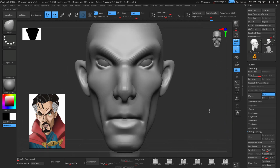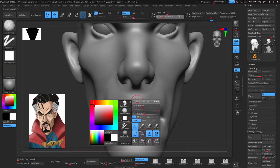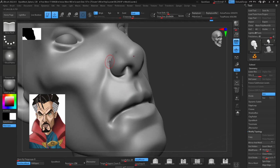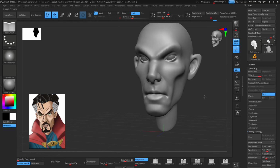Good. Okay, now let's work on this part here. I'm just gonna get this little thing of the mouth there. I'm gonna go with a pinch brush. I'm gonna pinch this part. Oh, that's probably too much right there. Let's move this out. Right there, perfect.